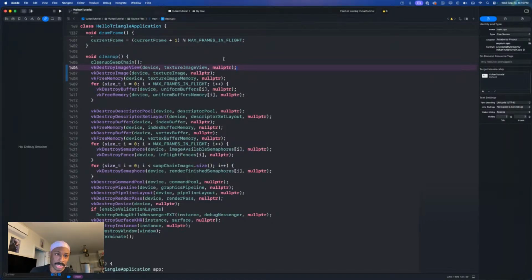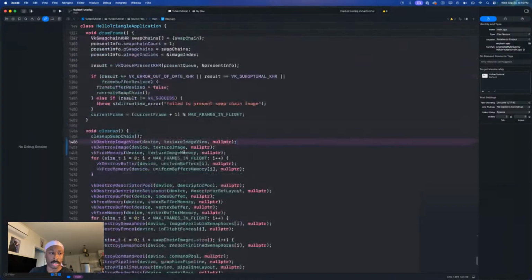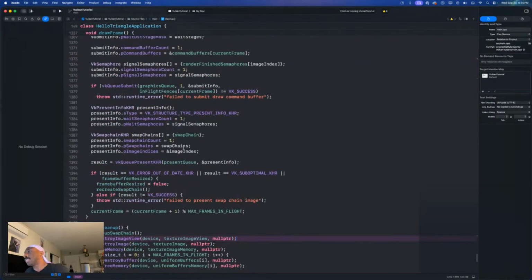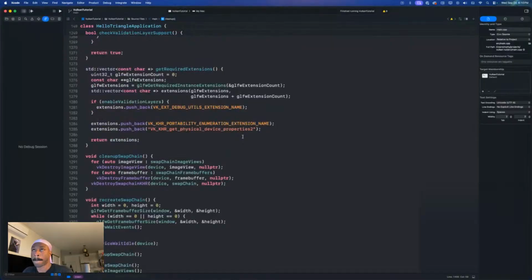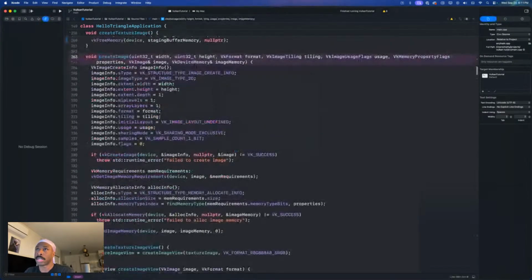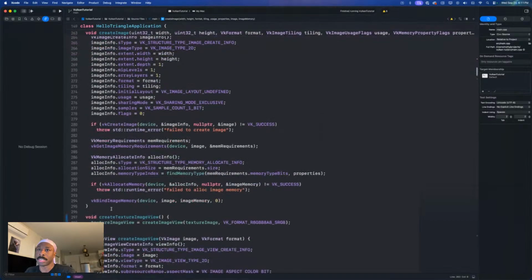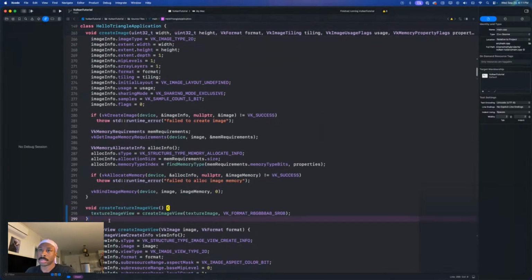Okay, now we're just talking about sampling. I already know all this though, so not gonna read that. We're gonna add another function, create texture sampler. I'm gonna add it by create image or something.